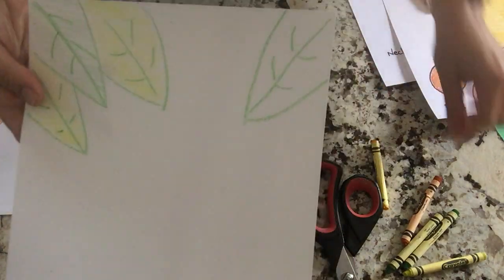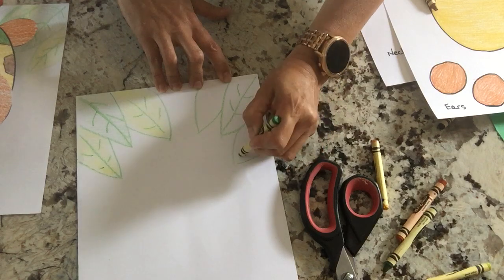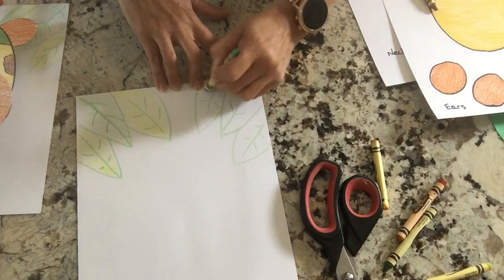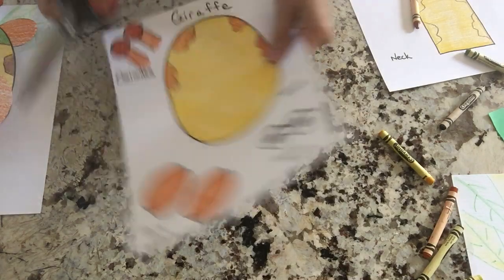So see how I just did a couple leaves? All I did was take a crayon and come out in points. And then you make some little lines in the middle. And then you can color those in like I did here, any color you want. You can do the whole background if you want, blue, green. So let's go ahead and get started cutting everything out.